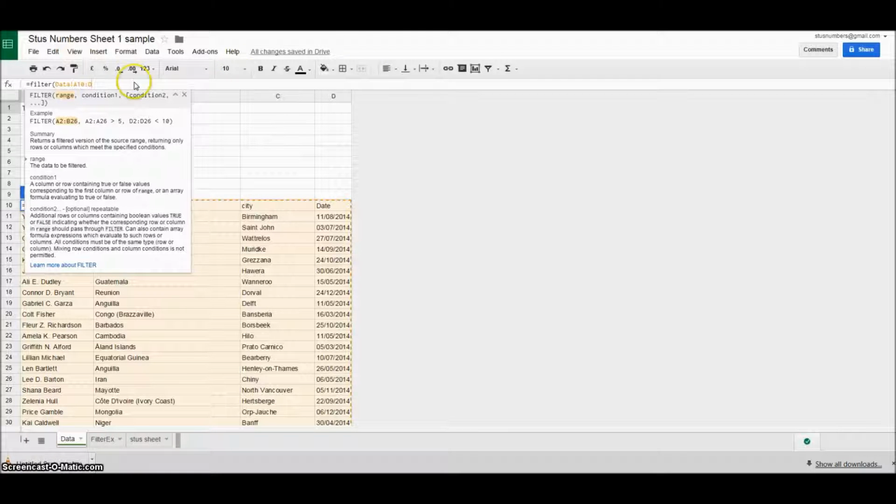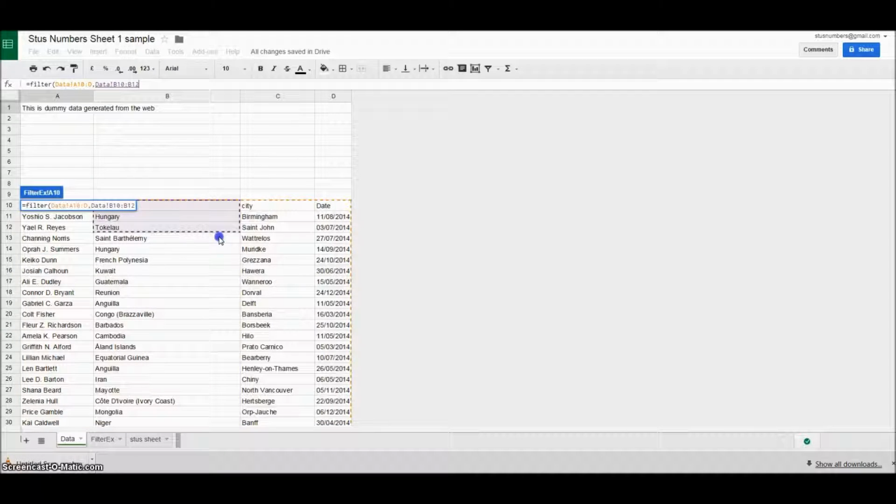So we've got our range. You see here, Google Sheets very friendly. Tells you, just like Excel, tells you what you need to input. I'm going to put a comma, and now it's asking me for a condition. And what I'm going to do is highlight a column, and then I'm going to input what I want the condition to be. So I'm very simply going to highlight on, can you see I've just moved my mouse over B10. I'm going to highlight that down.